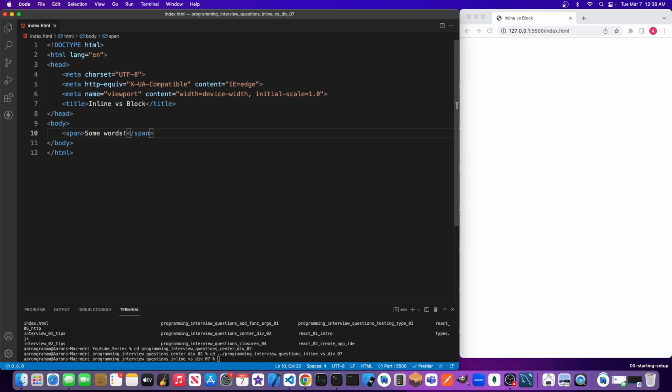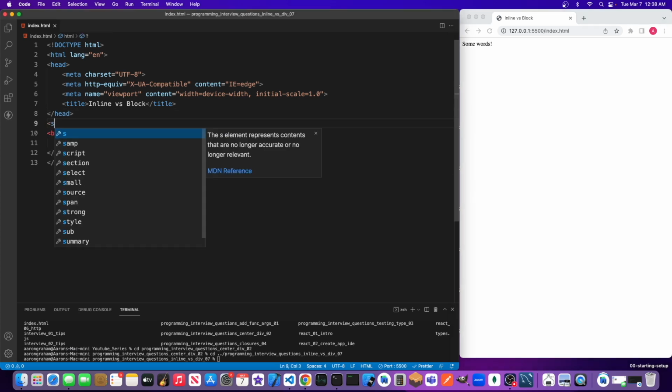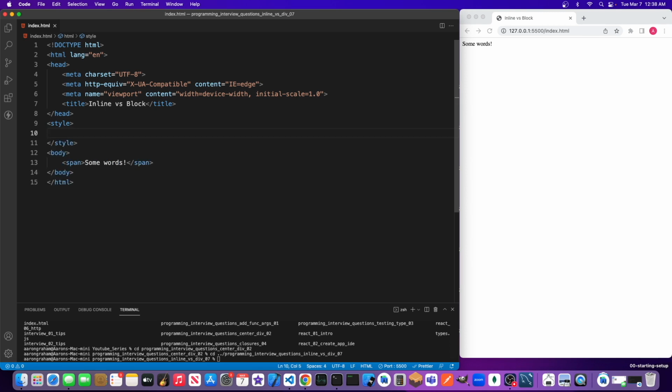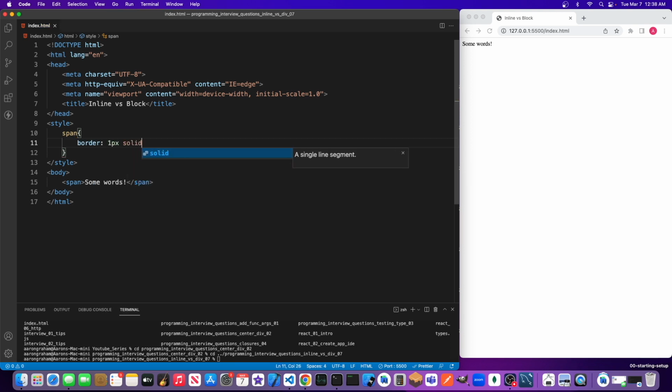Let's put a border around that so we can see what's going on. Let's add the styles within the index.html document, and for all spans we will add a border, and it'll be 1px solid black.